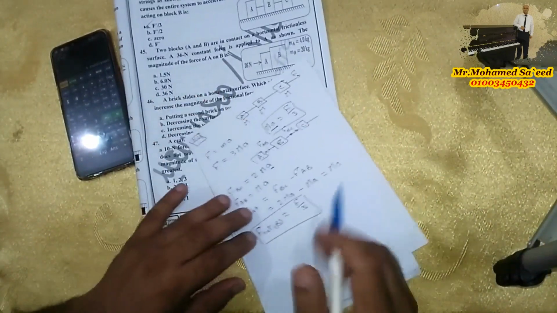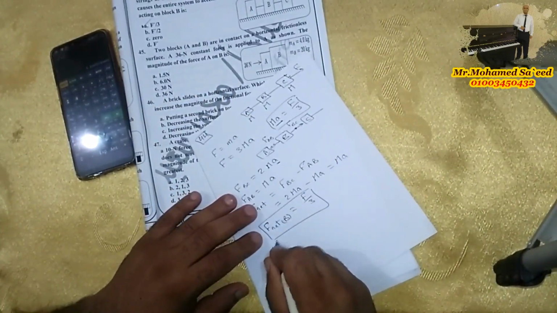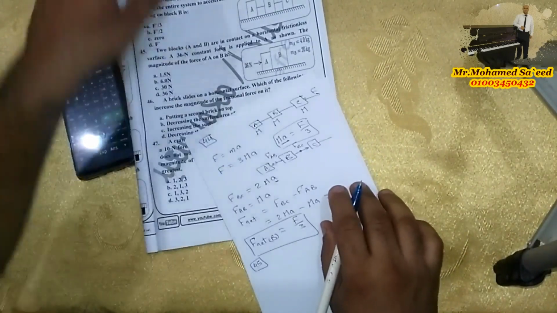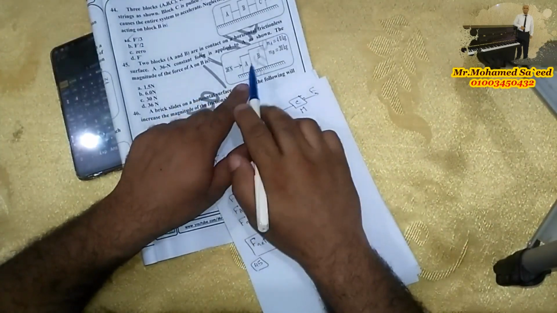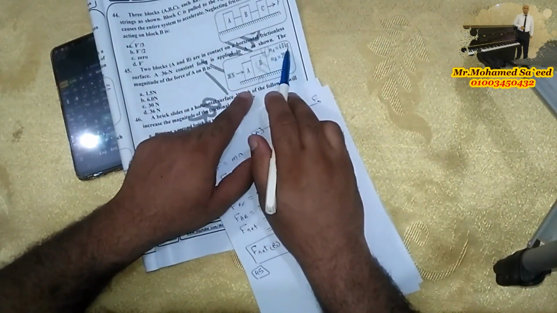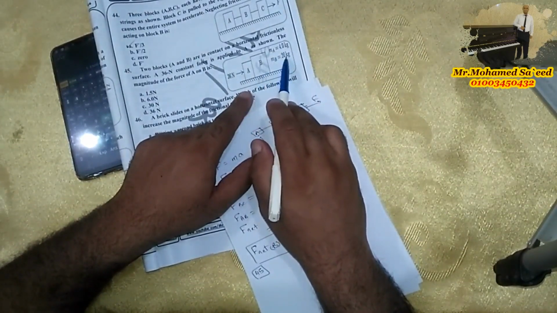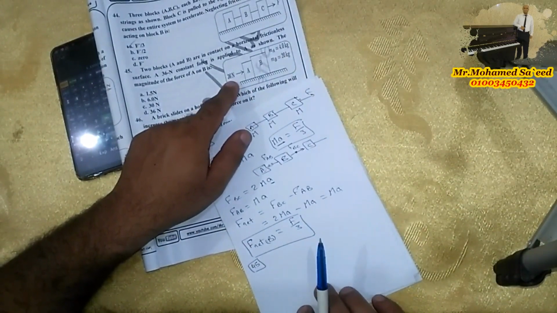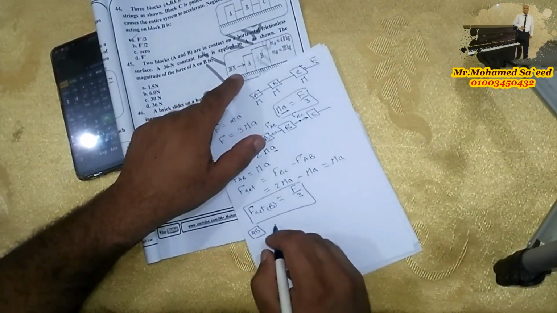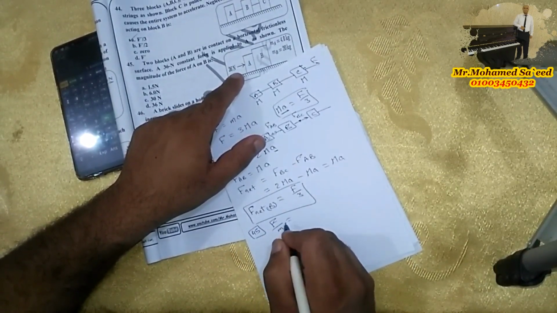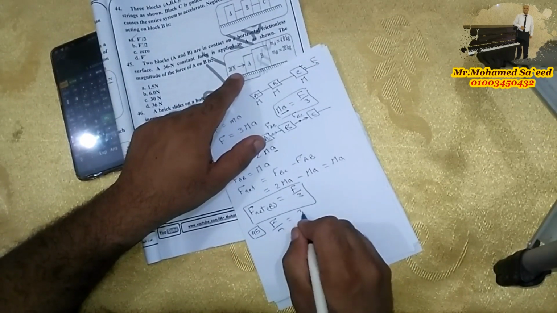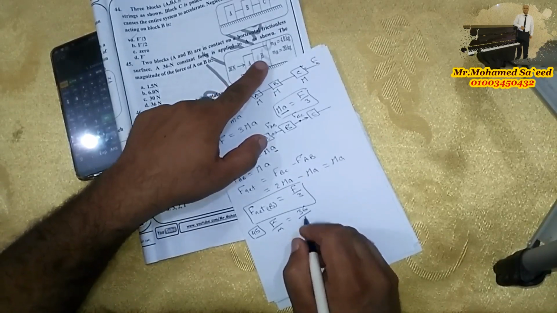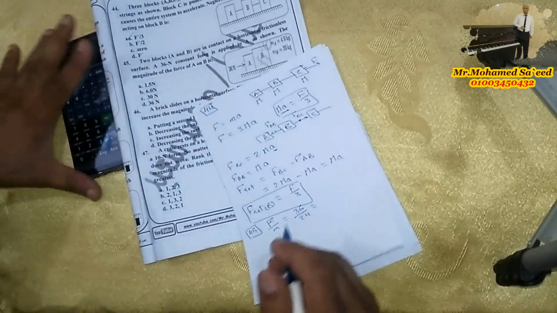Stay with me, guys, in this problem, 4C5. We have two blocks A and B. The mass of A equals 4 kilogram and the mass of B equals 20 kilogram. So the total mass equals what? 24 kilograms. So the force over mass, 36 over 24, equals what?